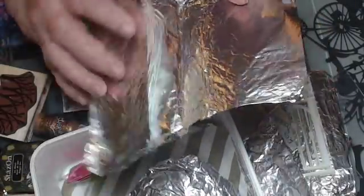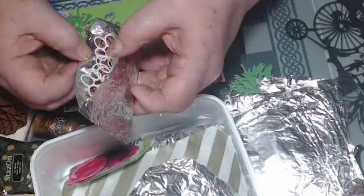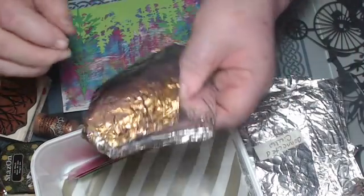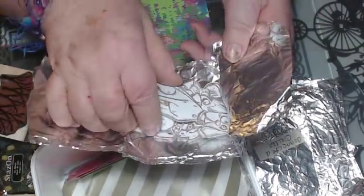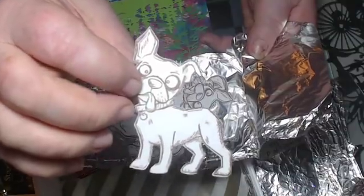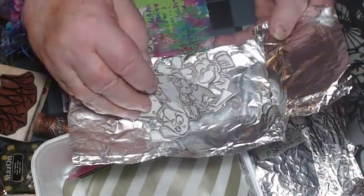Oh, how pretty are those. Oh my goodness. It's like I'm seeing them for the first time. Connected circles. Ooh, see how pretty is that? Pretty connected circles. And look how they were sent to me, each in a separate one. Oh, how cute. Look at that dog. Oh my gosh, look at this dog. Isn't he cute? Should he be out here in the woods? You know, maybe so. Why not?